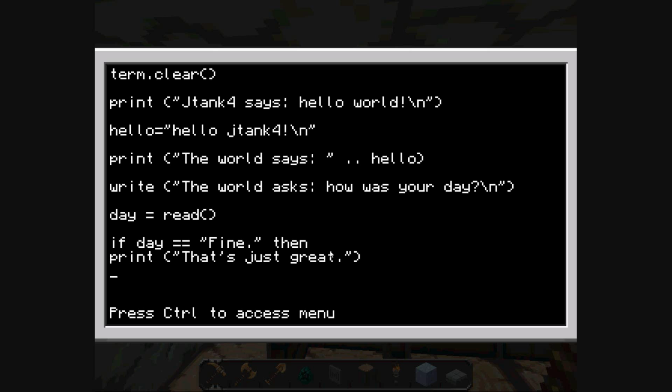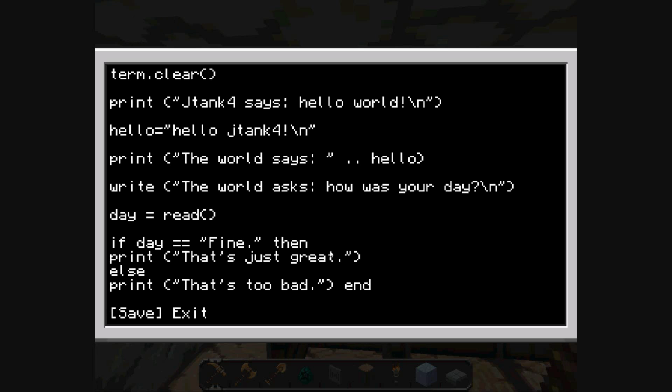If they don't say fine, then we want it to print that's too bad. We'll end the quote and end the parenthesis, and then we'll type end, which tells Lua that we're ending the if statement. We'll press Control S, Control, move over to exit with the arrow keys, and then hit enter.